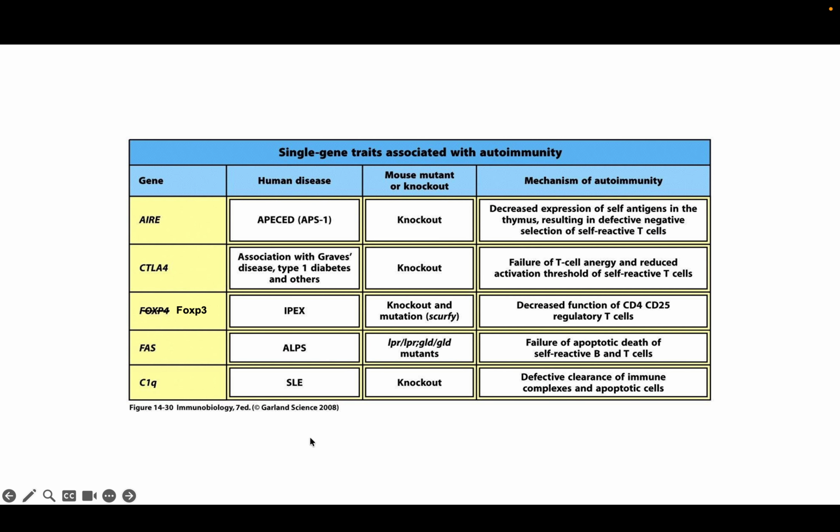C1q. C1q is a protein that is found in the classical activation of the complement cascade. The complement proteins use C1q to activate your classical pathway. So if you remove C1q, you're not able to remove certain immune complexes or apoptotic cells, and many of these can be self-antigens. If you don't remove them, you're increasing the probability of self-reactive T or B cells touching them and getting activated. And this can cause systemic lupus erythematosus. So you see here one gene causing this kind of disease.